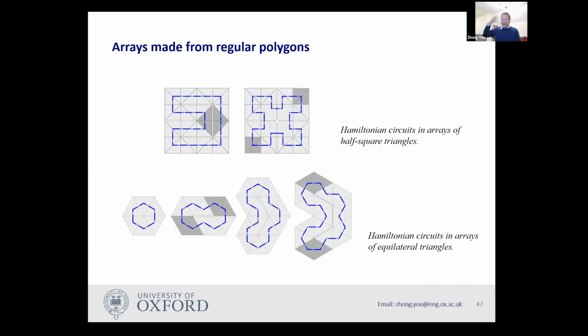Okay. So now, once we got that done, we started thinking of things to make this idea a little bit more general. For example, if I have solar panels made of regular polygons rather than rectangles, can we also use the Hamiltonian circuit concept? It turned out to be possible. For example, here we have a case where we have lots of triangular panels. You can also get a Hamiltonian circuit. You can fold it. Or you can have this kind of hexagonal. This is another case where we have triangles. You can do this, equilateral triangles. You can also do this.